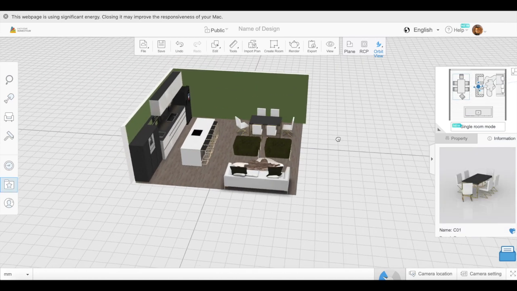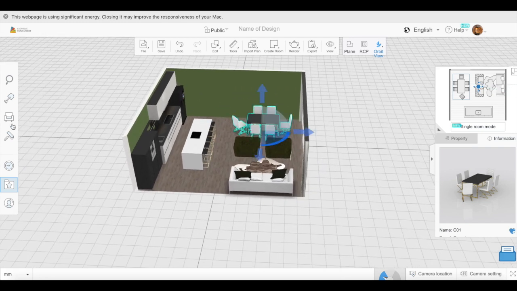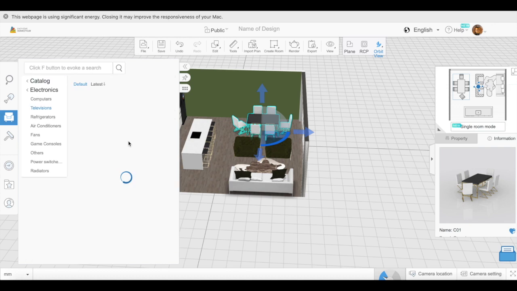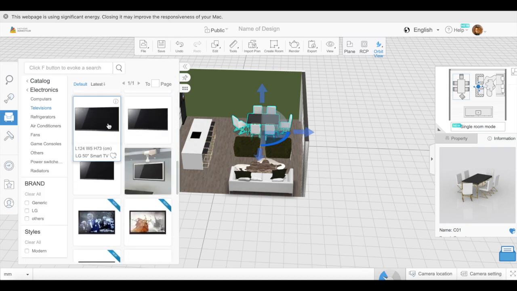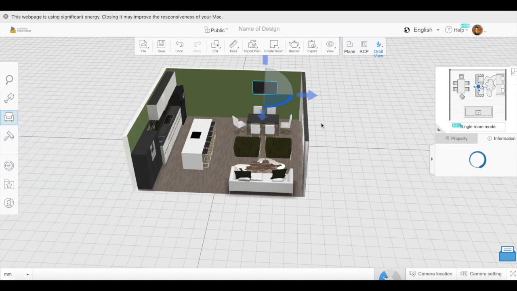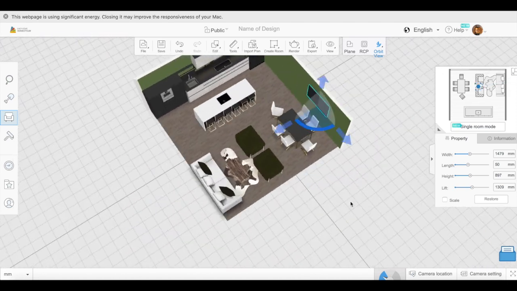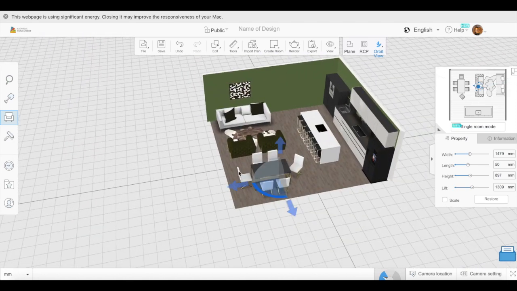Same thing with the kitchen. I could have made my own dining set, but it would have taken forever to go through the tables and the chairs, so I just put together a regular dining table set that they already had. I'm going to add a TV on that wall behind it because I just wanted a TV in here, but it's not necessary. So I'm adjusting that size and making it as big and as wide as I want it to be.